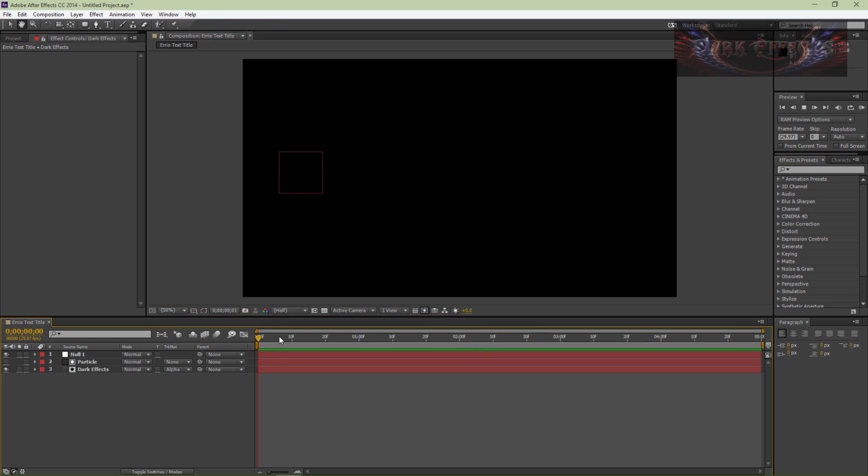We want to be creating this. It's a really cool, creepy title, like in a horror movie, something like that. It'd be really good in it. And the cool thing about it is that you can make multiple copies of this, and then you can add different text for each item. So we can do dark effects, and then the next one would be production. The next one would be whatever the name of the movie is. So it's a really cool feature to have. So let's go ahead and jump into it.